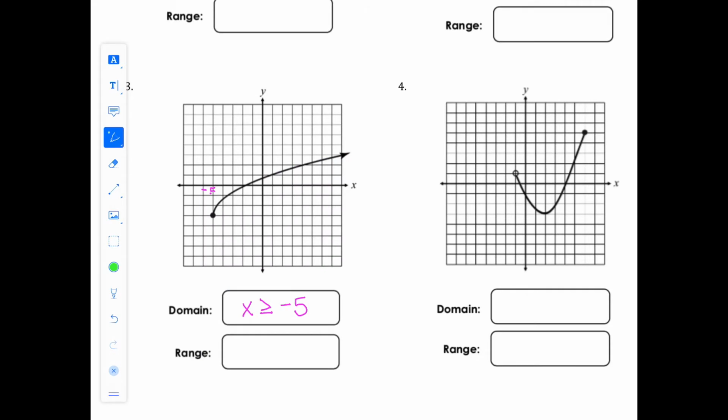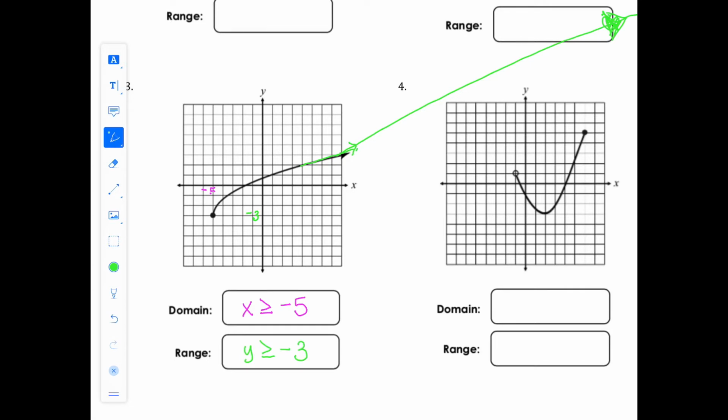Now let's look at the y values and see what are the y values that are relevant here. So let's label those. So we see that the smallest y value that this graph has is -3. But what we do also notice is this keeps going and it's getting a little bit bigger, slowly but steadily. So our y values, as this goes on and on, they're just gonna keep getting larger and larger. And that arrow means don't stop, don't stop. It's gonna keep going.